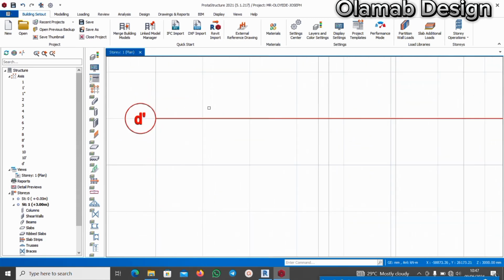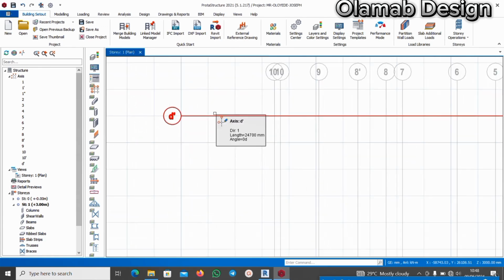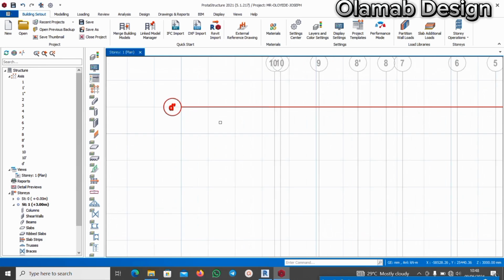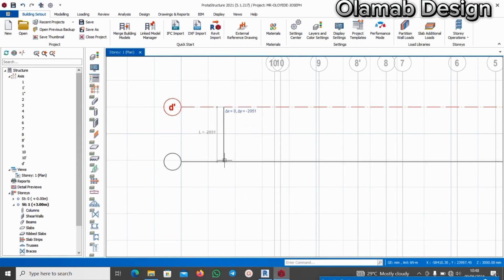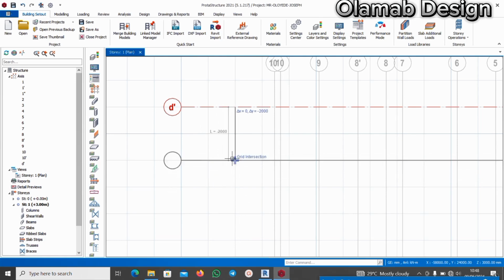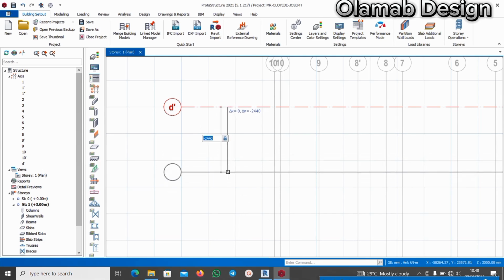If you also want to practice this, make sure you use the drawing I sent to you. So from the architectural drawing, from D prime to F, I have 700 mm. Then I will right click and say offset axis. Then I will take it down. Because I'm coming downward, I will click on my F2 and I will use minus. You need to click your minus first, then I will type 700 mm and hit enter.